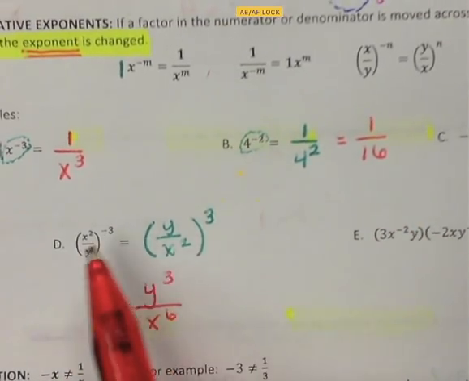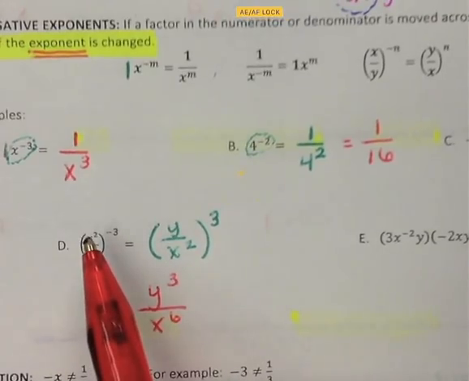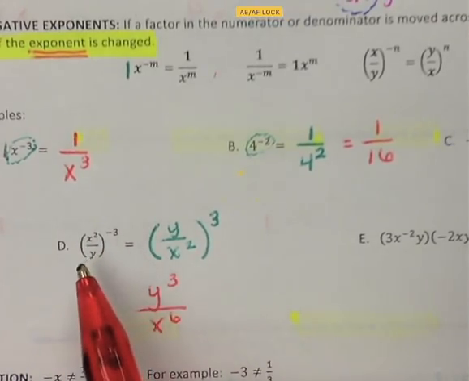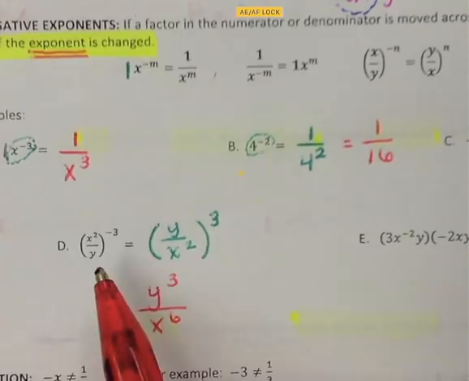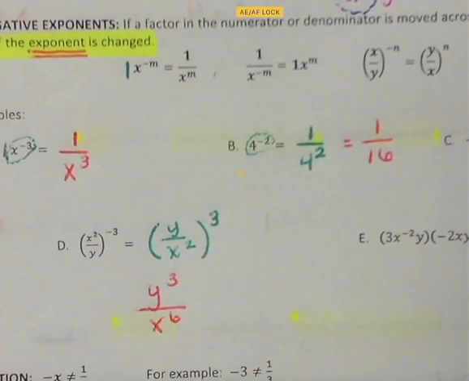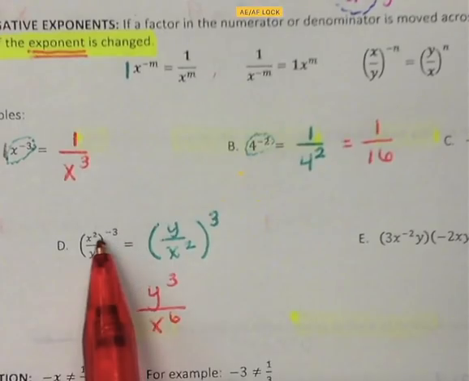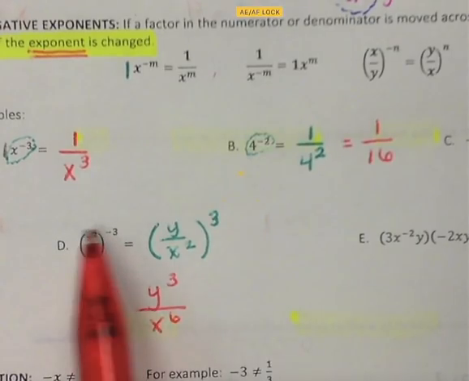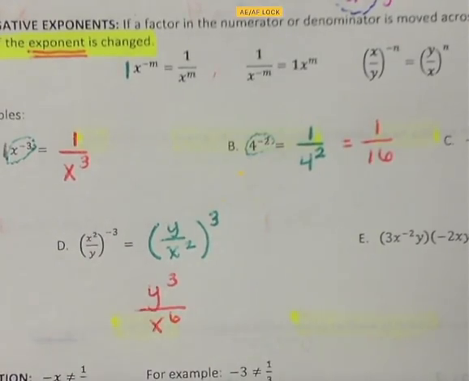It's a little bit easier to do that than having, you could have had x to the negative 6 over y to the negative 3, and then you would have had to flip those as well. Okay? So this can be beneficial if you have something all of which is raised to a negative, you can just flip the numerator and denominator to each other.